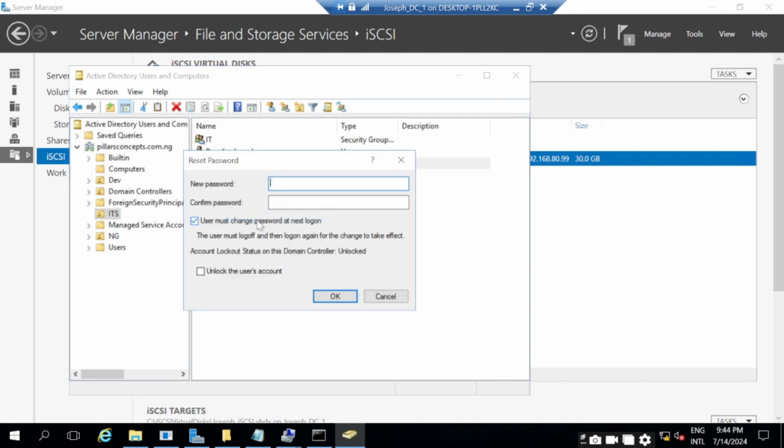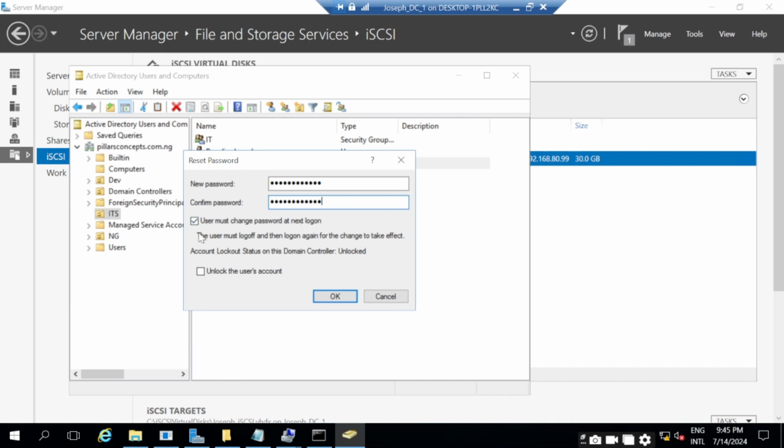Now this is what happens. I will have option for new password, right? And then to say user must change this password on the next logon. Depends on what you want to achieve. But let's say I want this user to be able to change the password when next the user is signing in. That is, when I give him or her this password that I'm about to give now, the user would have to change this password when trying to sign in the next time. This password is going to pass, but there will be a prompt for the user to change that password.